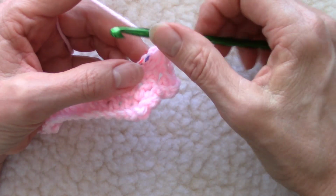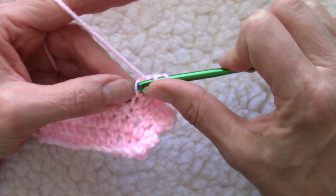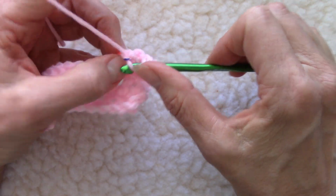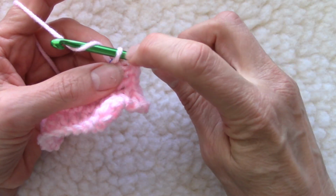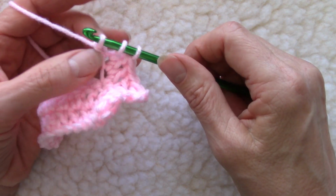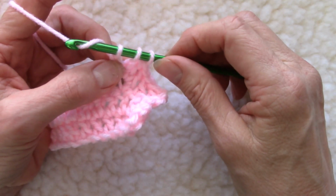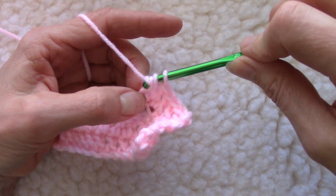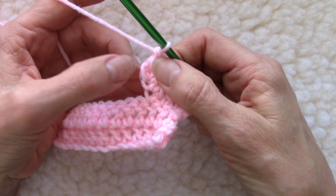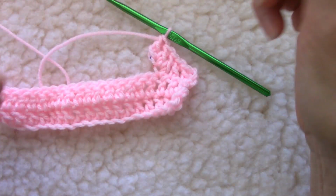So yarn over, do it the same, and pick up the last little extra chain that we created, which is the purple one. Yarn over, pull it through. Yarn over and pull your yarn through just the first loop, not both. Now we've created another little chain right here that I'll probably color green this time. Now I'll just finish this like a normal double crochet. Here's the extra stitch that we did.